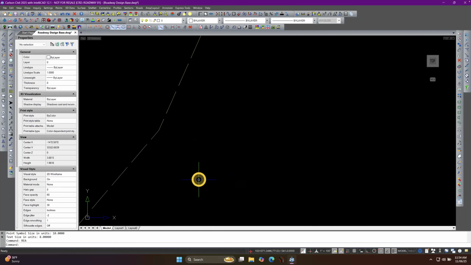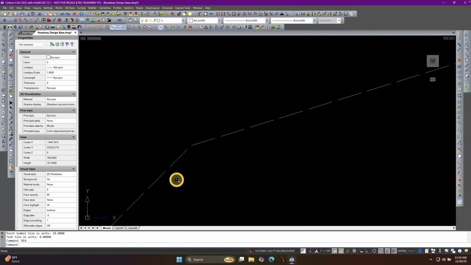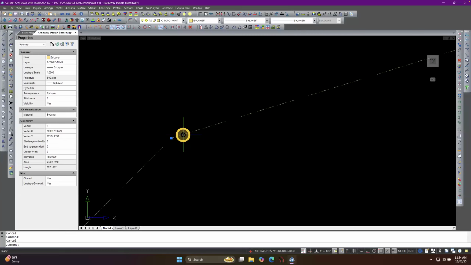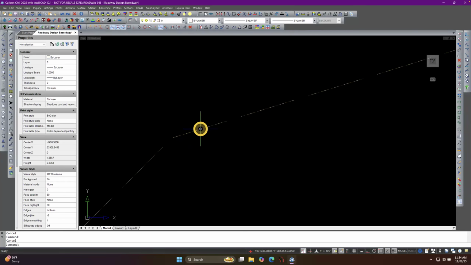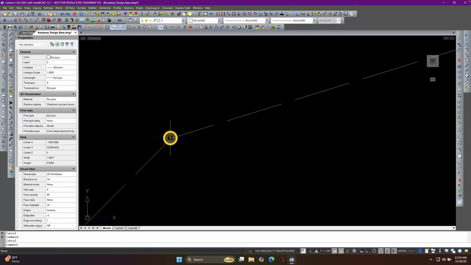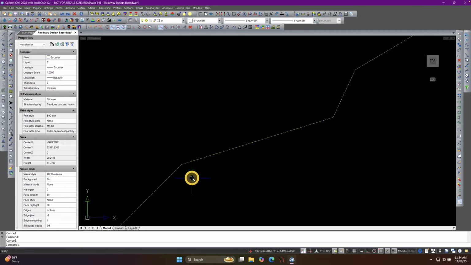I think their scaling is so small that they're going to all. There's one. See, there's a corner here that if I zoom into it, you see the actual end point is out here slightly in that. So if I were to select this and change its line type generation to no, see how it restarts at that corner?